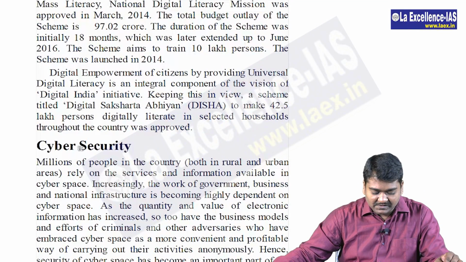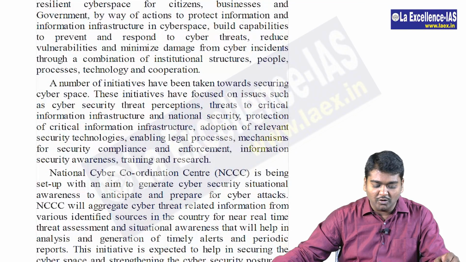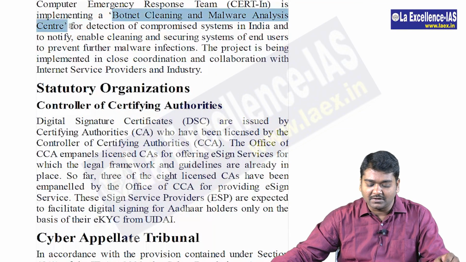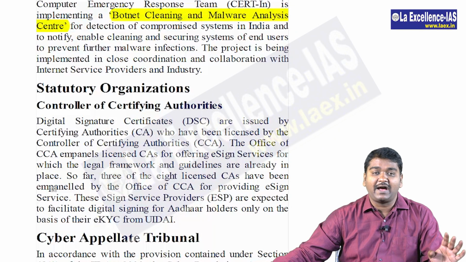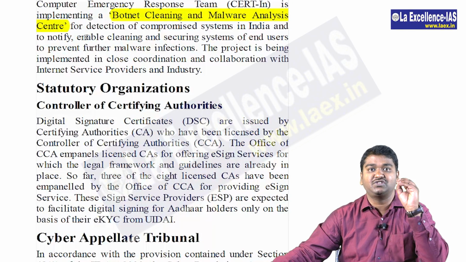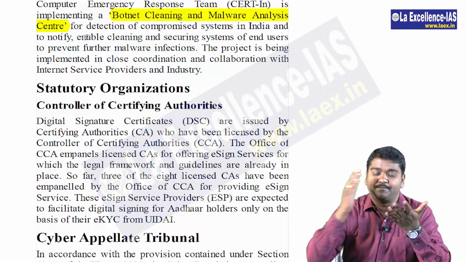Page 186, please try to go through cyber security, and also you have to look at the botnet and malware analysis center, right? It's very important. They may ask you question in prelims as well. So please go through these definitions of cyber security carefully. High possibility question can come.